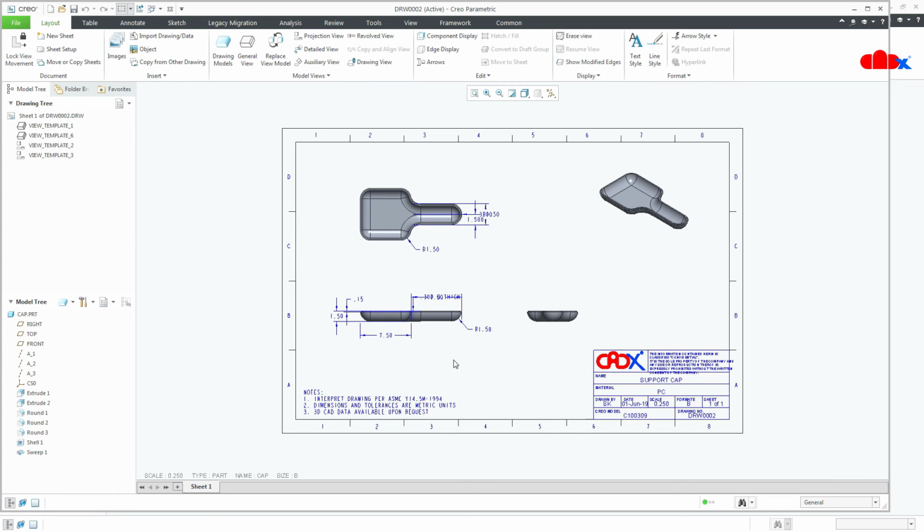So these are the two ways to create a drawing in Creo Parametric. You can use a drawing format or a drawing template to create a drawing. So in this video I covered the complete procedure of creating a title block, I covered the complete procedure of creating a drawing format, and I covered the complete procedure to create a drawing template. Initially when you are creating this format, it takes a lot of time, but once it is done, it will be permanently done. Now you can use this again and again for different drawings. So this was the complete idea about title block, drawing format, and drawing template.